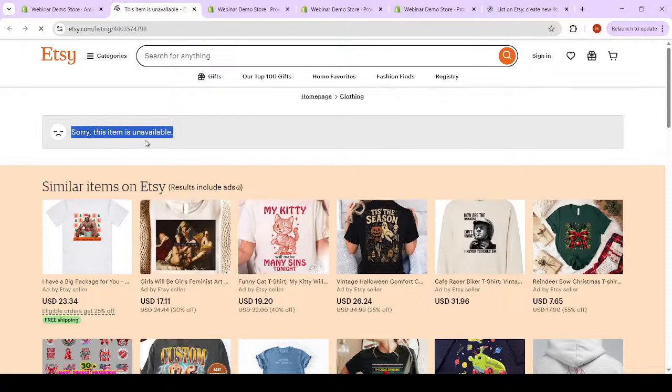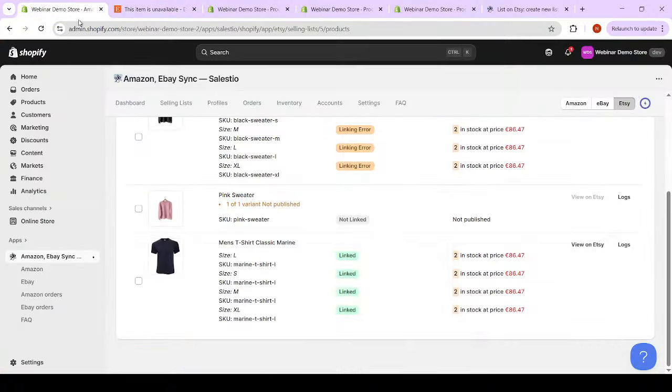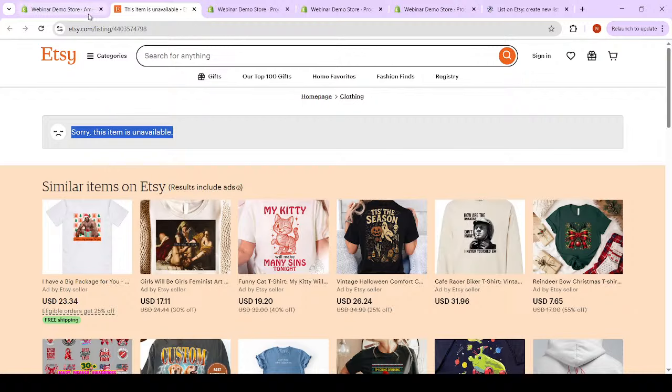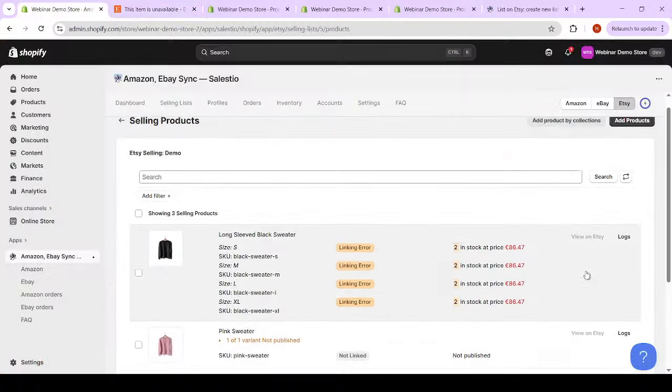This is an expected situation, because on Etsy, when you create the listing, first it is put into draft on your Etsy store, and in several minutes it will automatically change to active. It depends on Etsy actually, but normally it takes about 3 to 5 minutes to put this item as active.